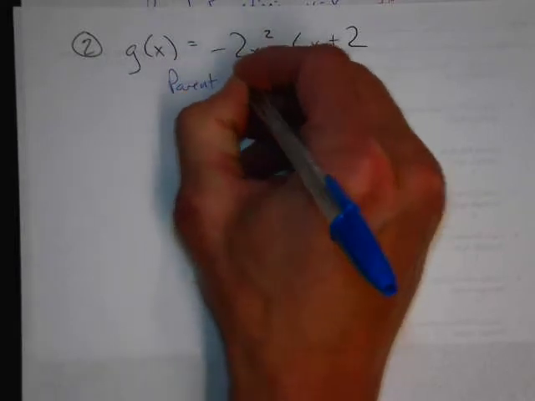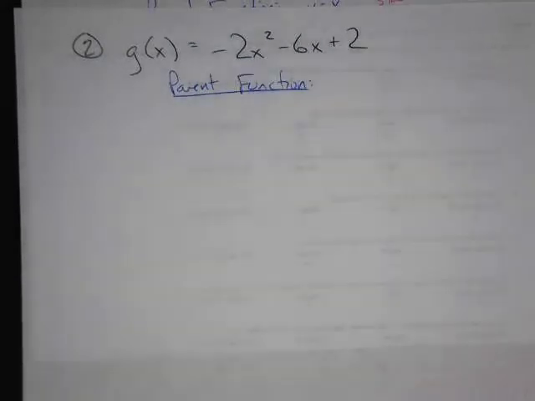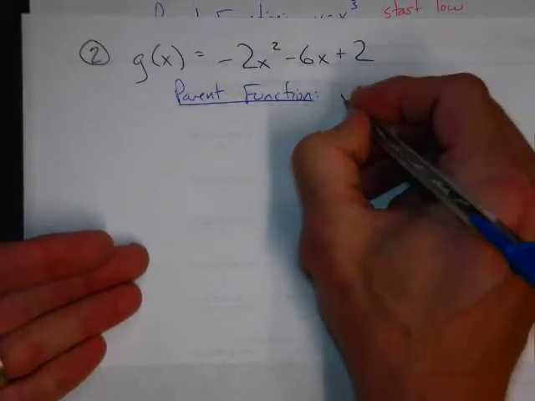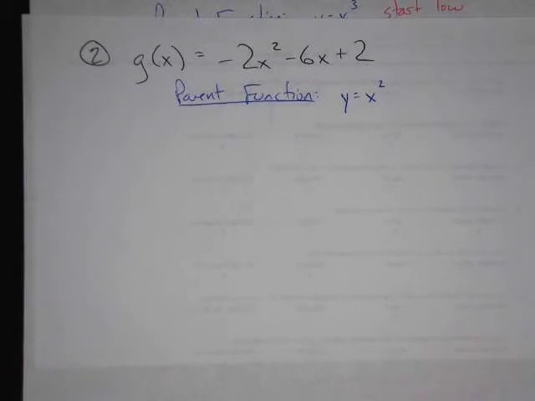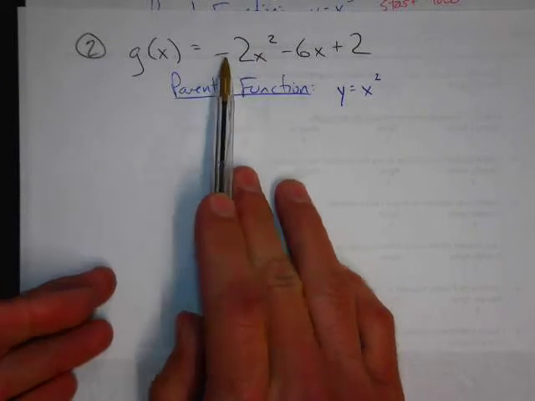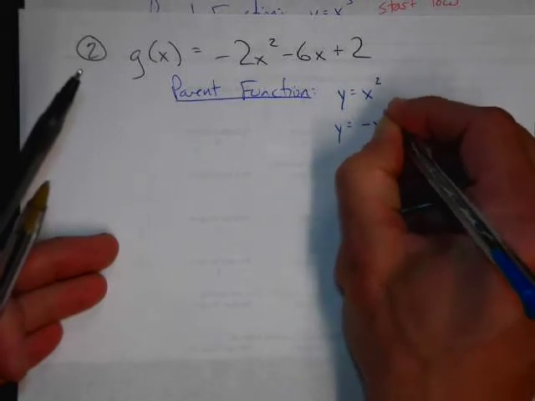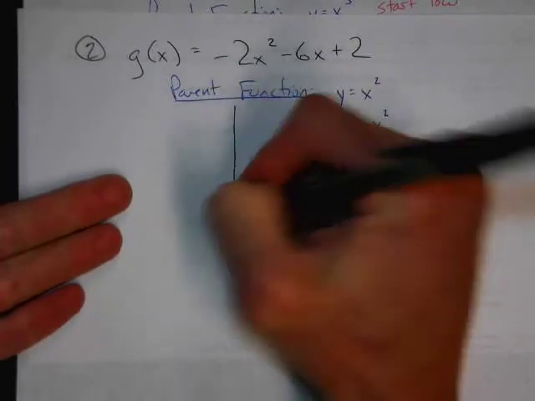So if we look at the parent function of this equation, we would find that we have the most simplified version of the operation, which is x squared. So the parent function is y equals x squared. But I want you to notice something. If you remember that a, the lead coefficient, is negative. So we're actually looking at y equals negative x squared. So that's kind of the parent function we're looking for. This graph is going to be represented by something that looks like y equals negative x squared. So why did I label those notes the guaranteed pass notes?